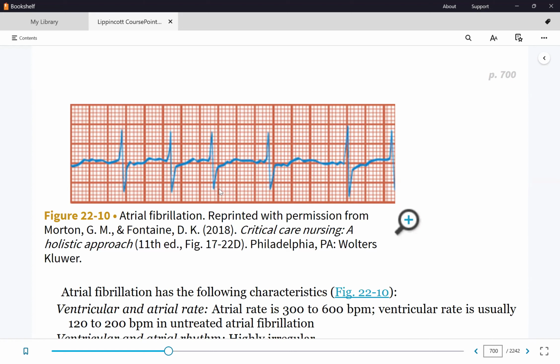The AV node is not falling for this farce. It's not falling for this trick that this is an SA node signal. So it's not responding to each wave. Because what would be the heart rate here? If it was falling for each one, this could easily be 160, 180, or even 200, 300.